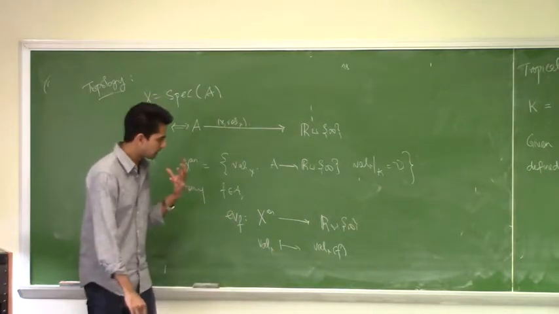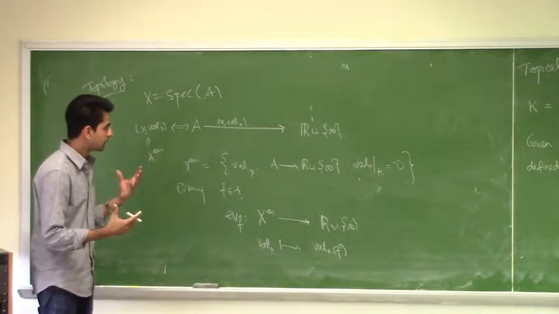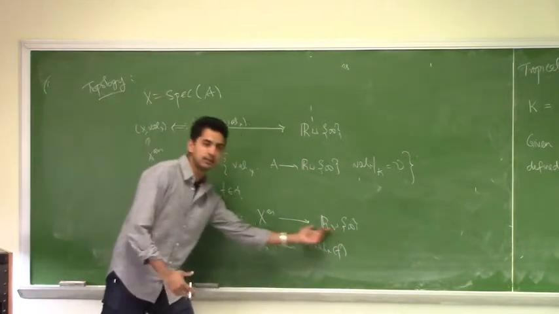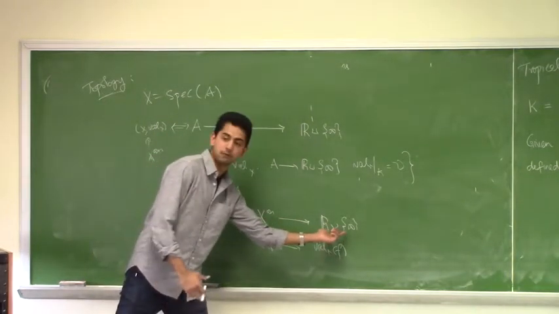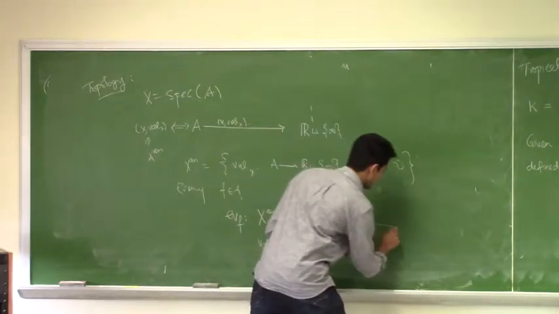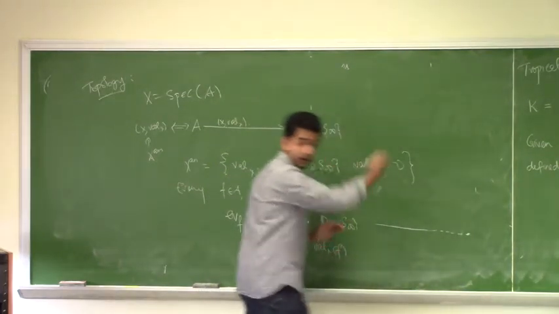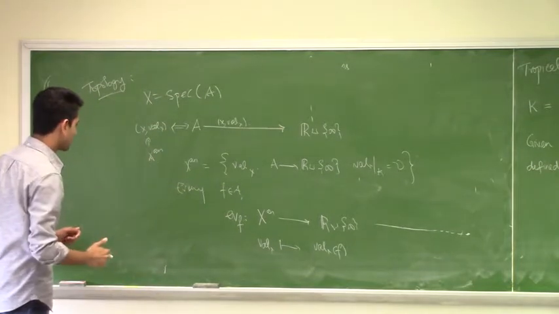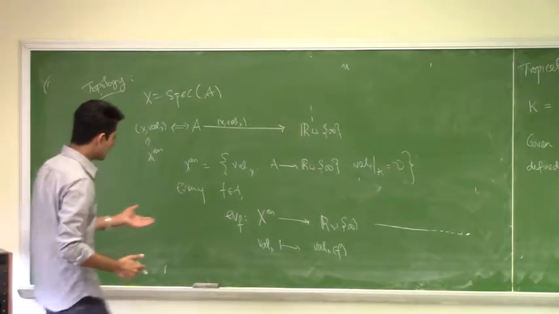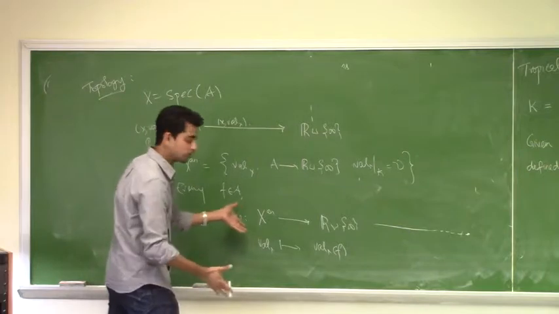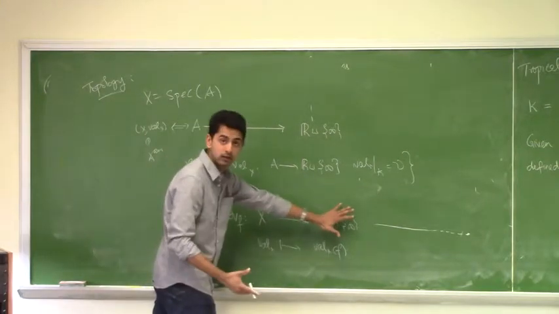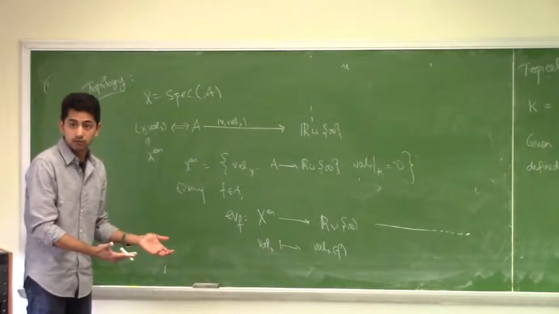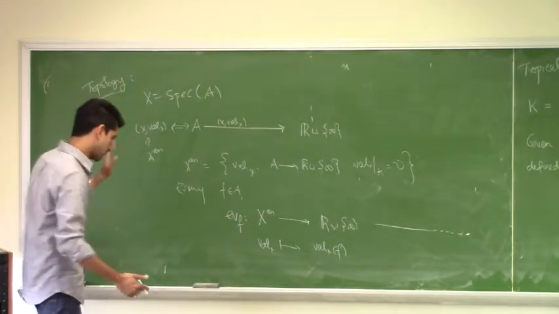Right? But okay, so this might seem a little abstract. The right way to think about this is that you're sort of pulling back the topology in a natural way from R union infinity. By the way, this R union infinity is the right-hand side compactified. It's with its order topology, not the one-point compactification. This is how we're putting a topology on X analytic: we're modeling it on the topology of the real numbers. Now, the real numbers, or the extended real numbers, have really good topology, and that plays a role here.